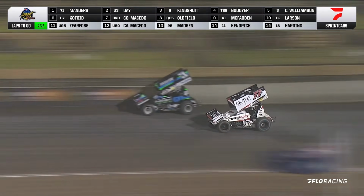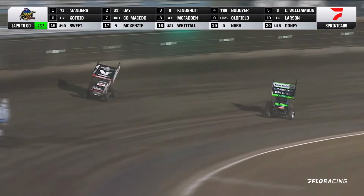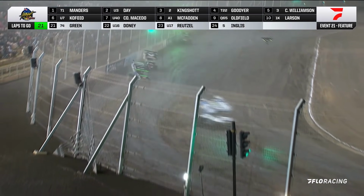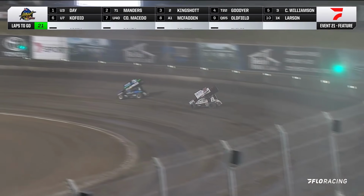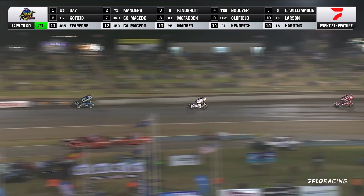Day to the top spot down the back straightaway. Kaiden Manders back to the inside, a short slider across the nose of Corey Day. Day taps the brake. He'll take the lead this time by across the line. But Manders looks comfy, doesn't he? Day takes the lead, but lap traffic not too far away. There's a few cars ahead of him now through Maddington Toyota turn 2 and down the back straight.